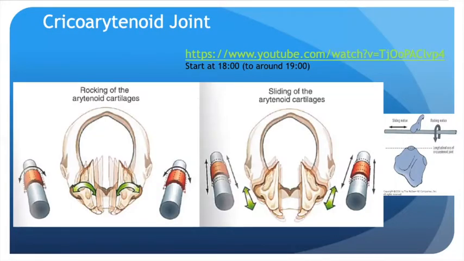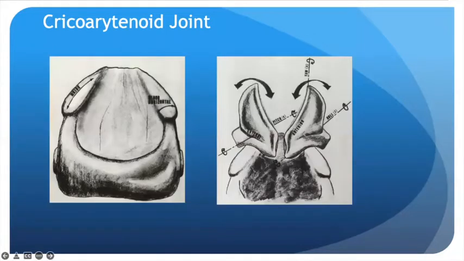Another note about the cricoarytenoid joint. So the arytenoids on top of the cricoid can rock and they can slide. So there's this axis here, this kind of a major axis on the posterior superior portion of the cricoid. So the arytenoids can slide on the major axis, and they can rock over this minor horizontal axis here. So meaning they have this sliding ability, and they're able to roll, meaning they have pitch. They're able to rotate about this axis here. So they're able to kind of rock back and forth, and they're able to slide. They don't really have much of what's referred to as yaw, so they can't turn about a vertical axis.